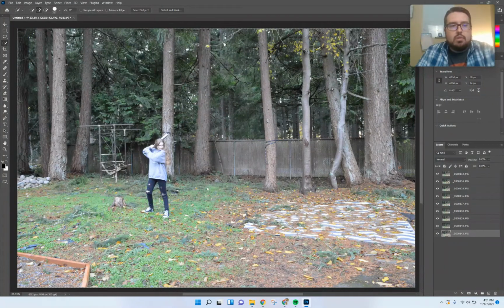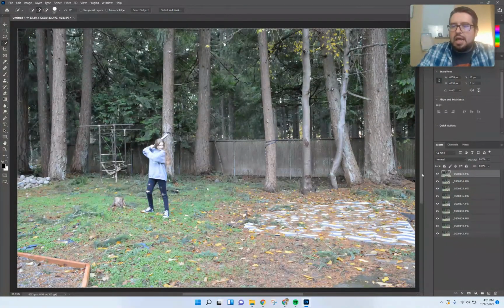Okay, so what we want to do here is create a mask for every single one of these layers. And I'm going to show you how to do it. And as we go, you're going to pick up speed. You're probably going to skip ahead a little bit. You're going to be like, Mr. Kern, I know what we're doing already. Quit talking to me. I've got this. Okay, but I'm going to go through it step by step.